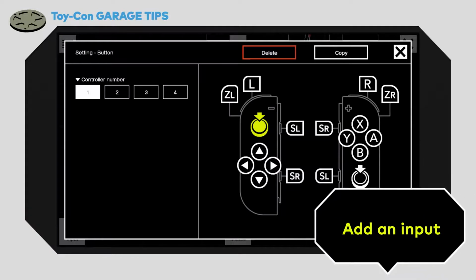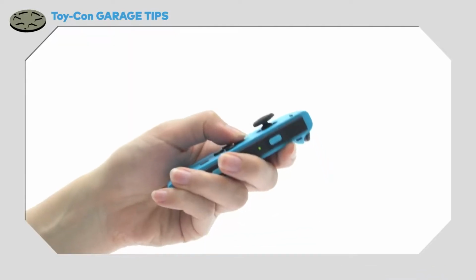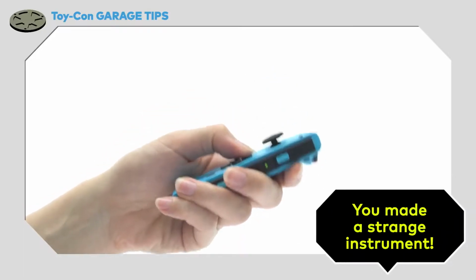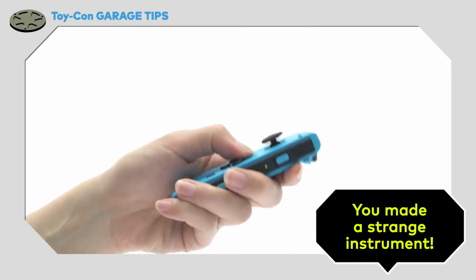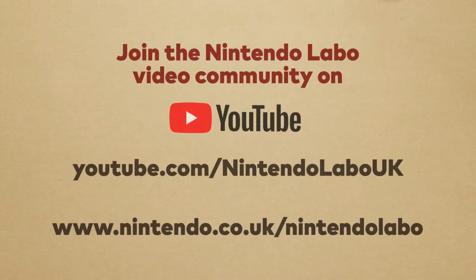Add in an If a Button is Pressed input node, and you've just created a strange instrument you play by tilting it and pressing buttons. Work hard and you'll surely be able to play some tunes. Maybe. Make, play, discover.